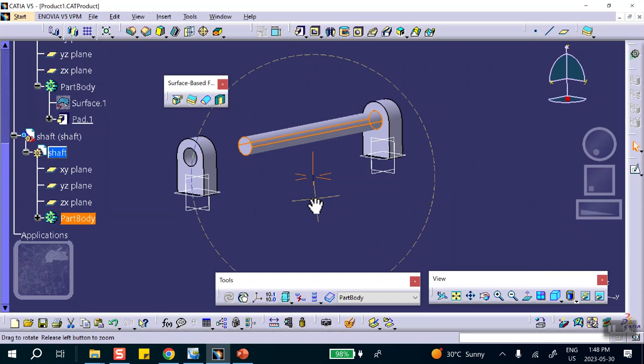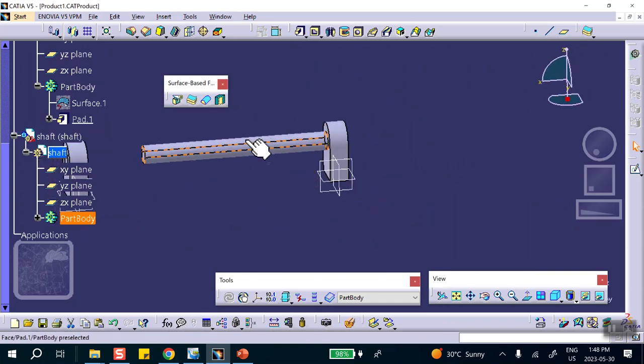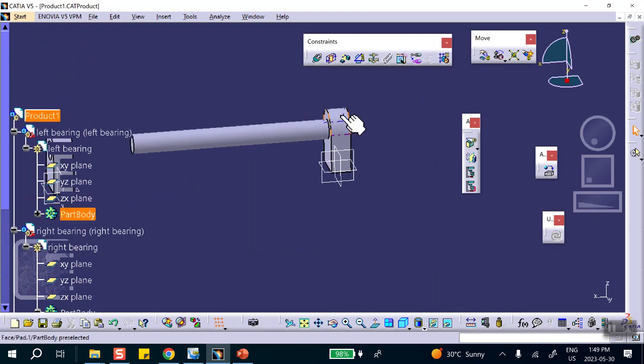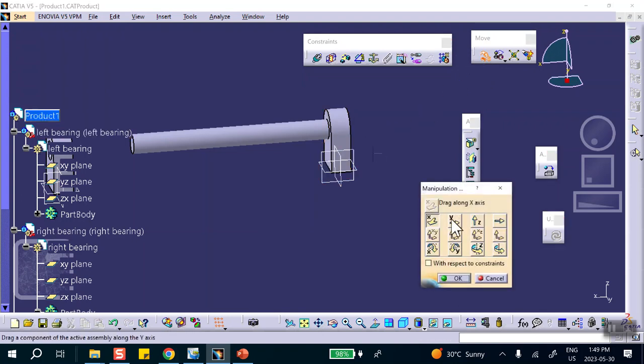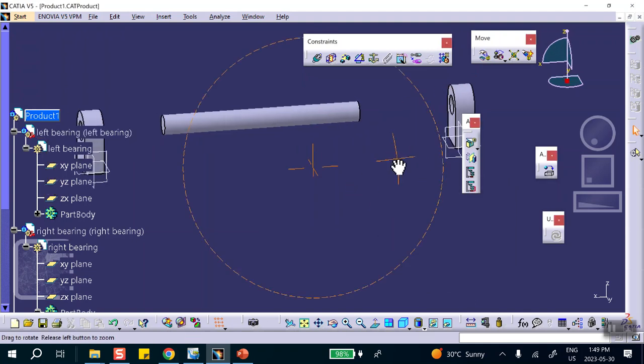So this is going to be the shaft that we want, except that there's no stand in the middle of it. Okay. Now, I want the stand to be exactly in the middle, so there are different ways of doing it. It's entirely up to you how you want that thing to be done. Let me show you one way. First of all, let's go all the way to the top. And now I'm going to move this shaft a little bit to the left of it. So under the move toolbar, here's the manipulate. Let's translate this thing in the X direction a bit more, right there, so it doesn't block my view.